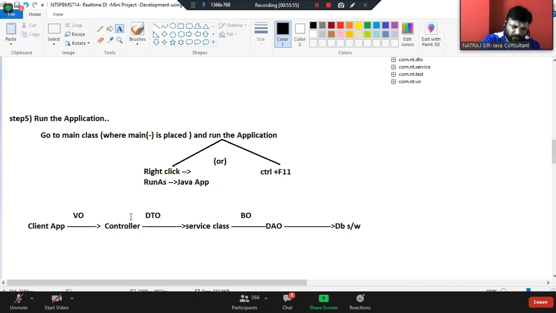Is interest amount part of the input? Please, boss, you should not forget to use your common sense. Interest amount is my output here. How can I keep it as part of input? So VO and DTO here represent inputs. In the inputs, interest amount is not there. So why should I take that?